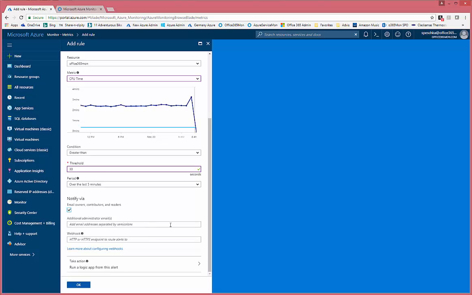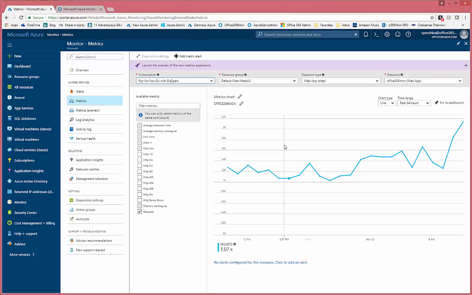But as you can see, you have to do all of that work for every single resource that you have. And every time you add a new resource, you're going to have to come back in here and do that all over again. So that process of creating these alerts and getting the reporting data on these alerts is really a fair amount of work with what you get out of the box inside of Azure itself.